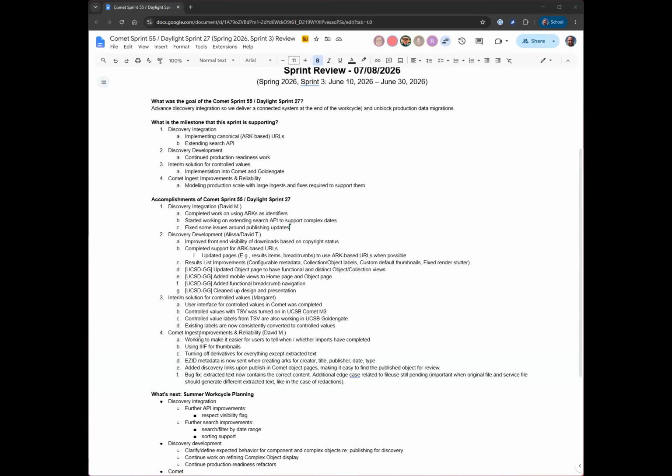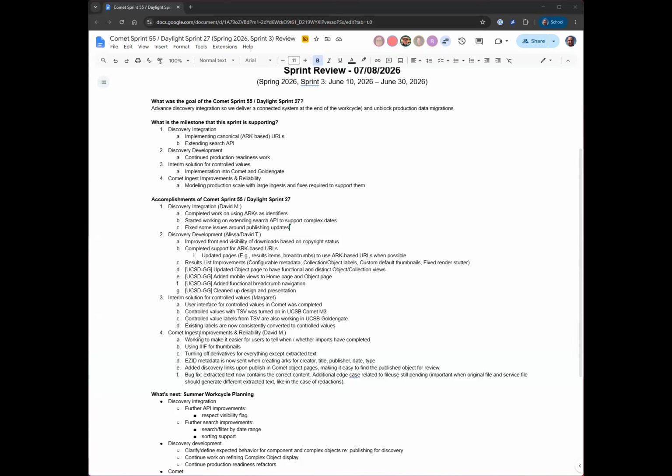And we also know that we have a long-standing issue with the IIIF viewer not displaying content that's not public, which is great for discovery when we don't want patrons to be able to see those images yet, but it's not so great for Comet users. So that is near the top of our priority list for the next work cycle. We'll be sorting that out. But it did mean a lot fewer background jobs and a lot fewer chances for background jobs to go wrong.